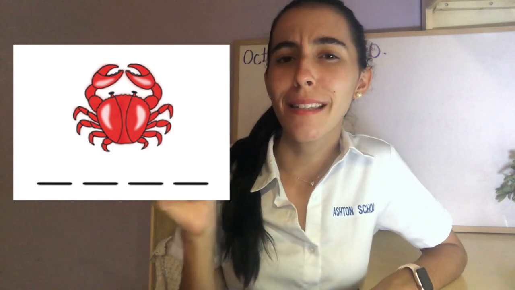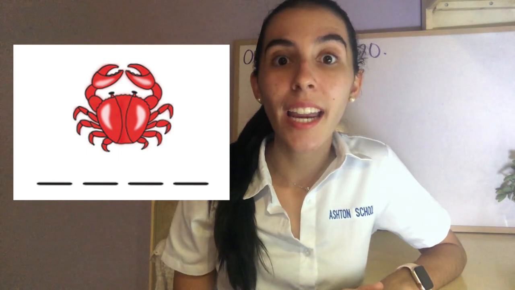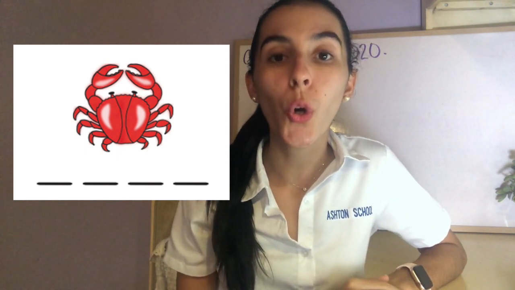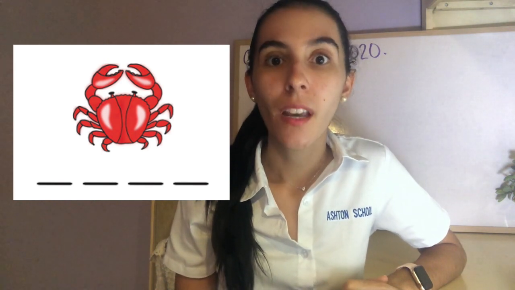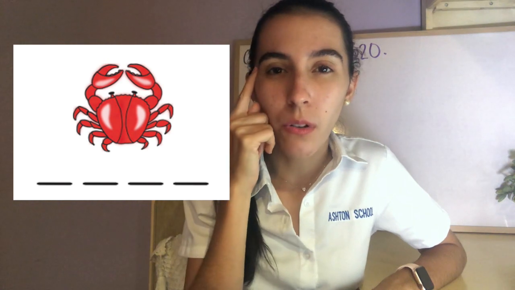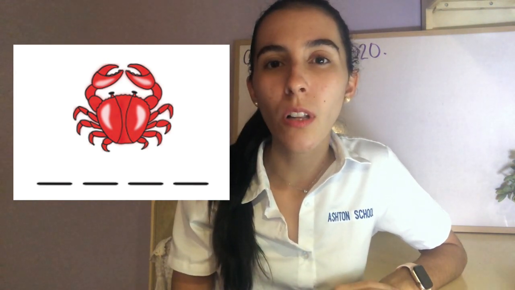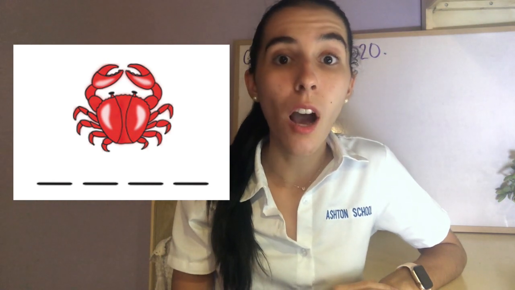What is this? Okay, that is a crab. So now you say it out loud, crab. And you can pause the video if you have to. Think about how you might spell that word. Is the vowel A making a long or a short sound? Now write the word crab in your notebook.